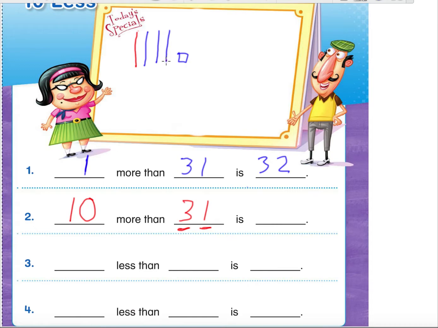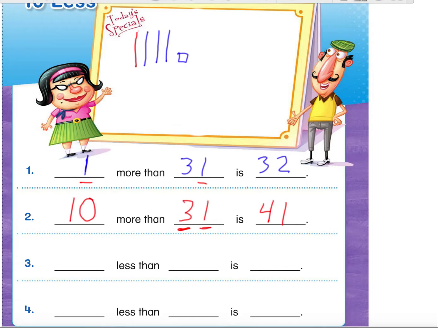Now we count all of them by ones. 41. So 10 more than 31 is 41. So when we're adding 10, this tens house changes, and when we have to show one more, the ones house will change. That's all we're really doing.